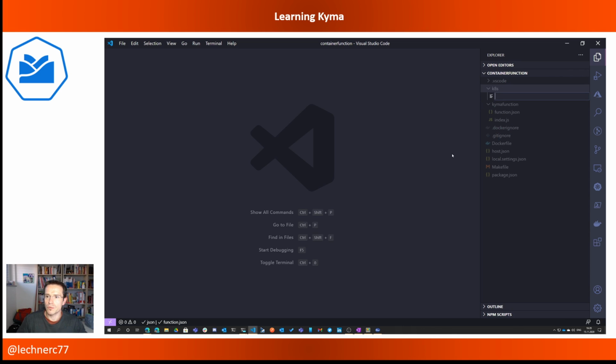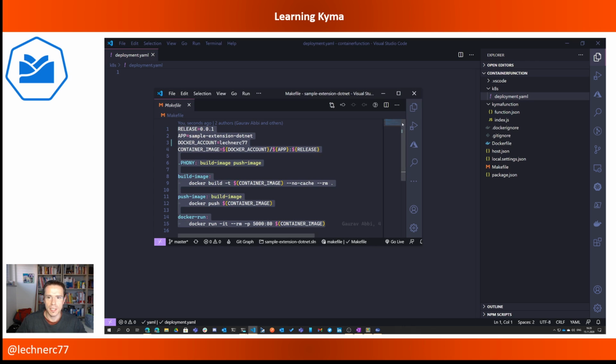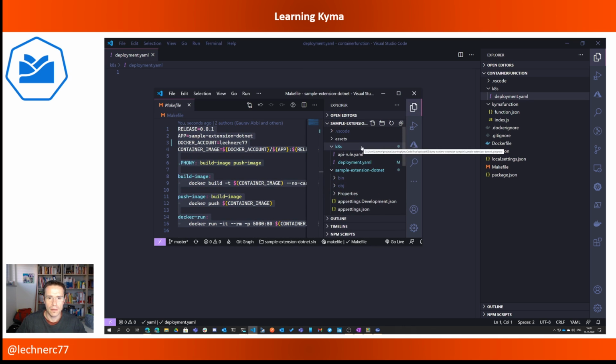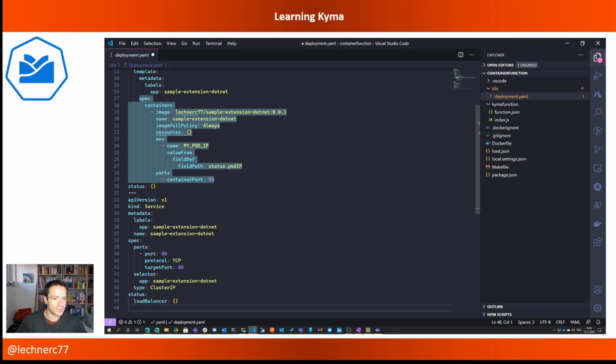Let's put in a new file called deployment.yaml. And now let's just copy the stuff that we did last time, because there is no difference in the syntax. So we will take this one, copy it here.